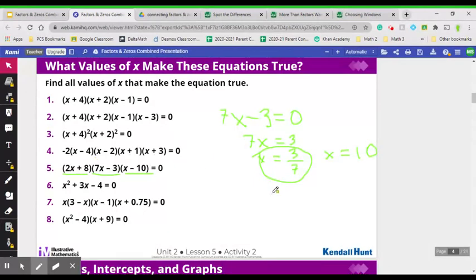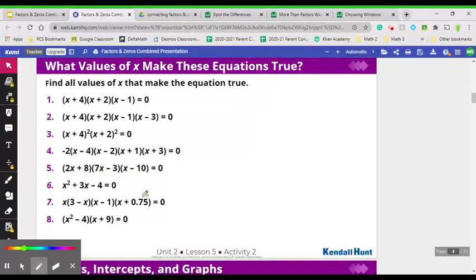And then 2x plus 8, you would do the other part. 2x plus 8 equal to 0. And if you solved that for x, you'd end up with negative 4 as one other answer. And you can always check that by putting your x in. 2 times negative 4 plus 8 would equal 0. So another one there that made the whole thing equal 0. Otherwise, number 7, kind of the same thing. And then we have the last ones of 6 and 8 that we're going to talk about.